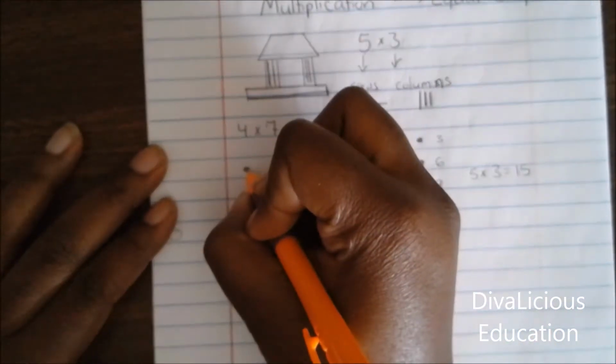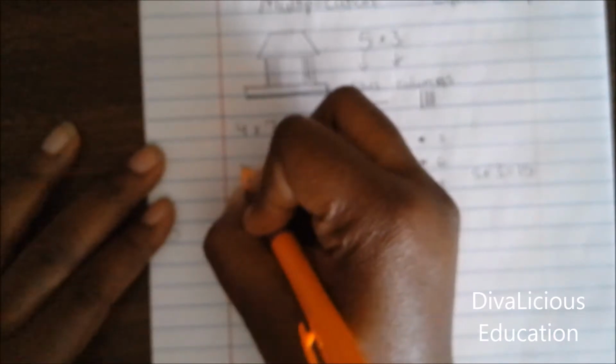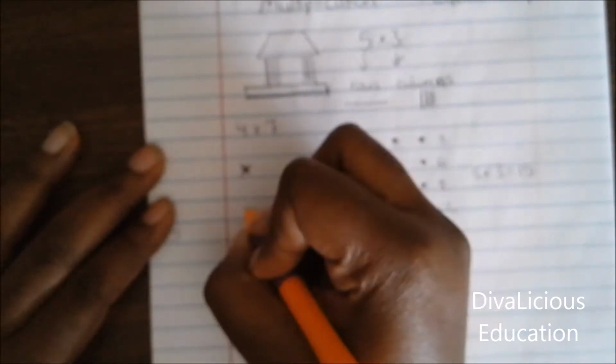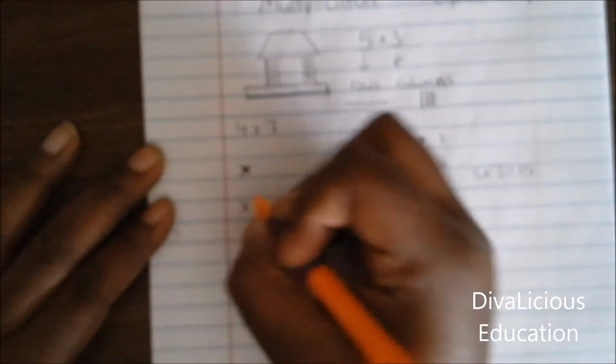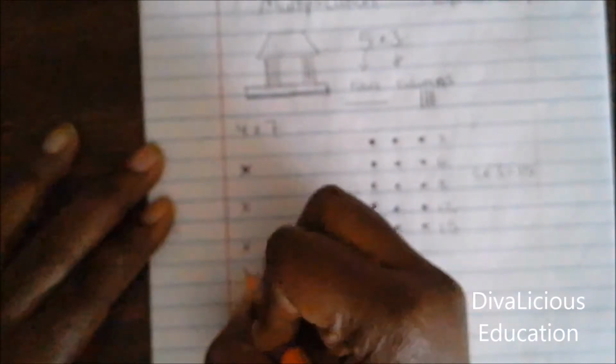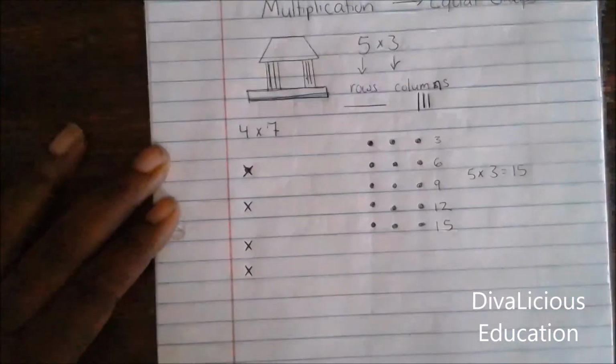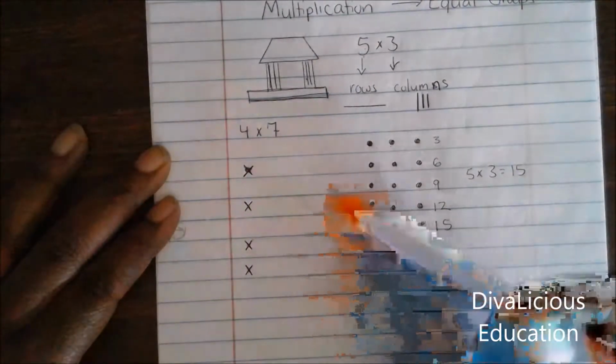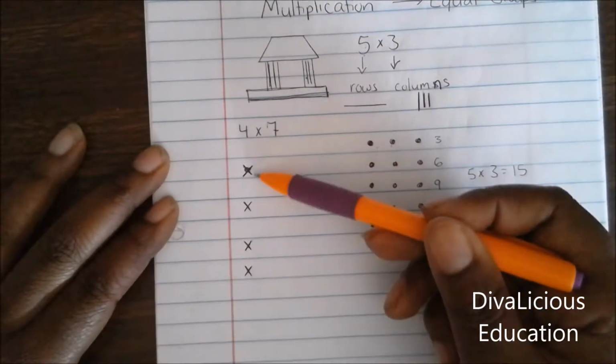This time I think I'm going to use X's, okay, because an array doesn't have to be a certain shape or a dot or anything like that. It just has to be a repeating object. And I'm sorry, my camera's going out of focus, but we'll get it right. So we have our 4 rows.